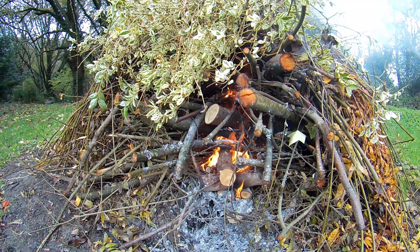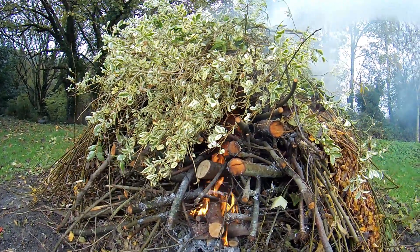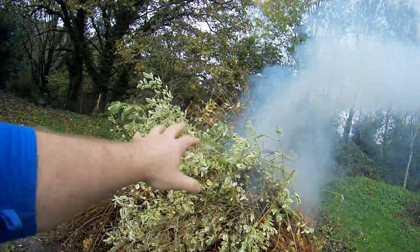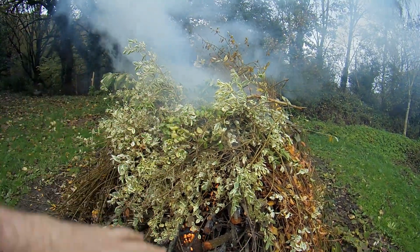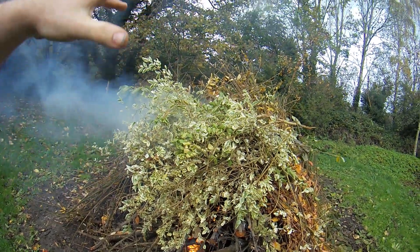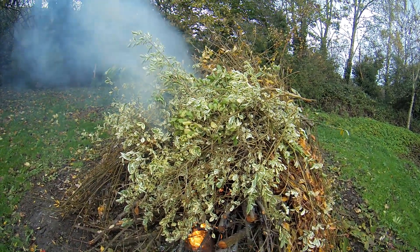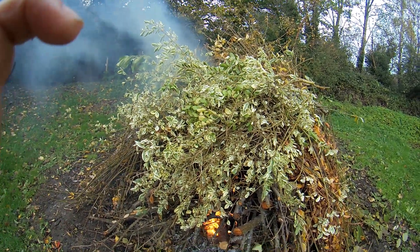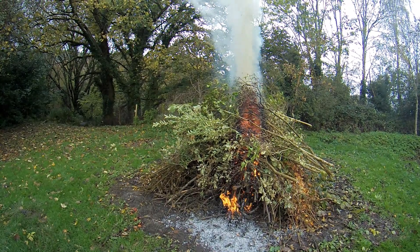All the logs I brought with me are on and it's starting to burn above. I've just started putting some branches over the top, mainly to try and keep the heat in. I know this is green so it won't burn easily, but if I can keep that heat in it will warm up everything inside and dry it out so it will burn. It looks like it's finally taken hold in the middle, so I can just carry on adding stuff on top.